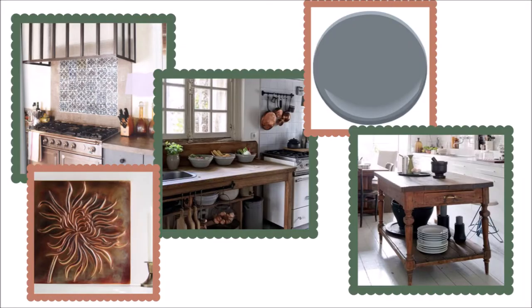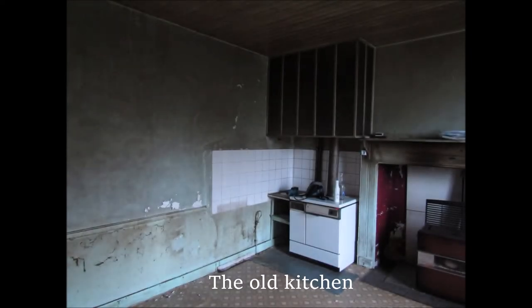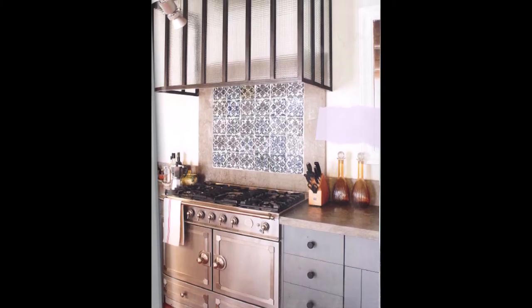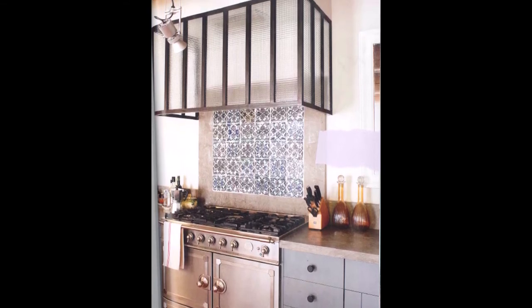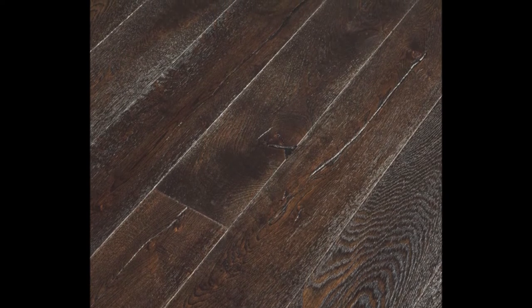Next is the kitchen, and I don't know if you remember from my last videos but this is going to be a huge challenge. This room really needs a lot of work. Looking past the walls and the floor that need to be replaced and repaired, I really want to look at using some of the features already in this room. This is a verrier, which is used to hide extractor fans and pipes. I want to keep that because it can actually look quite nice once it's redone, repainted, and I also want to give the floors a darker stain.